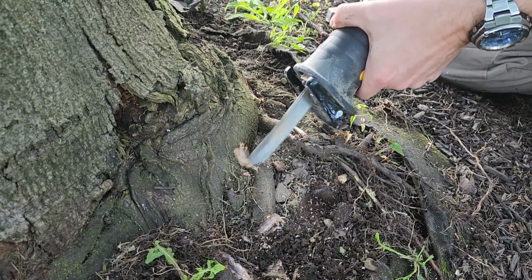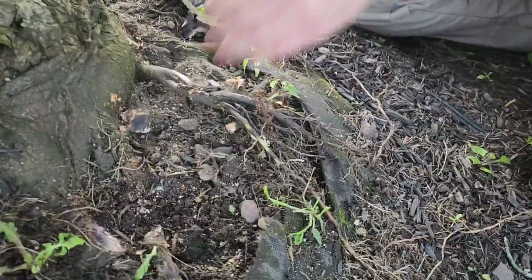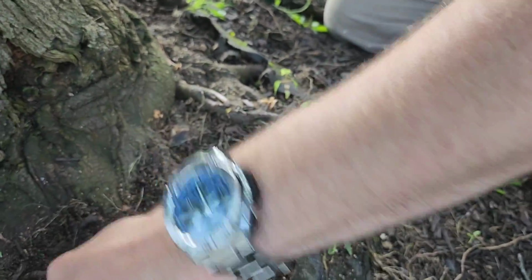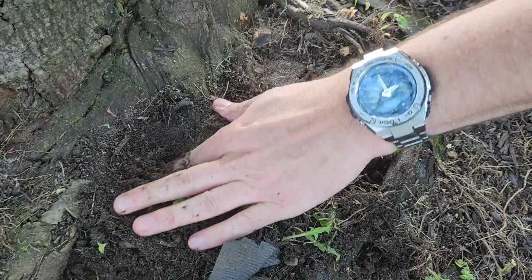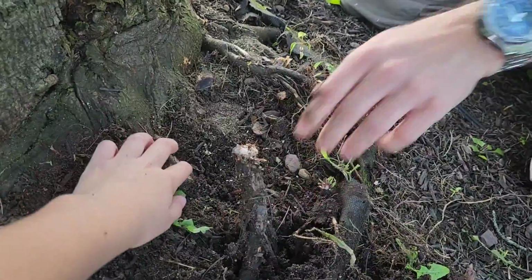Maybe. See how that was wrapped right around that sucker? Right there. I think we got some more right here that we might be able to get out of there. I don't know. Might not need to. Right here? So we're going to cut this off.